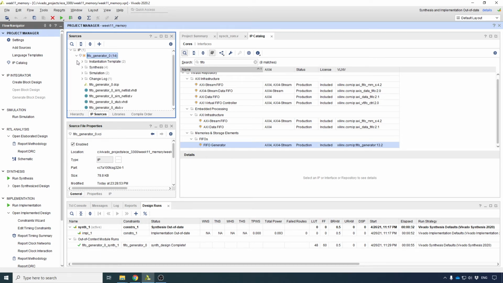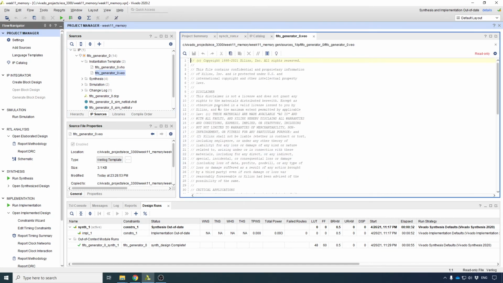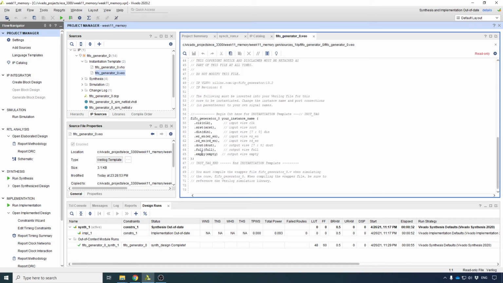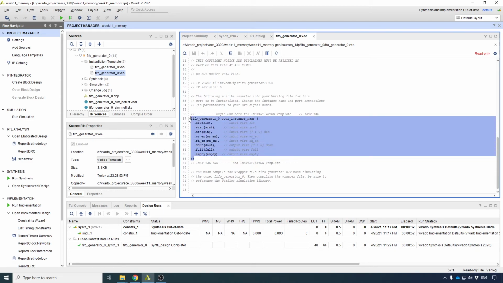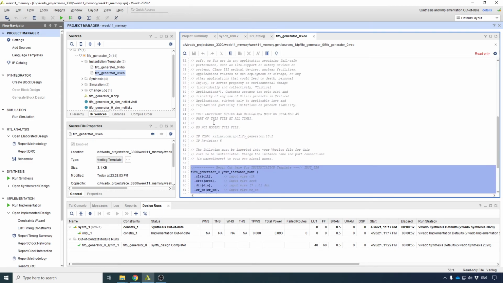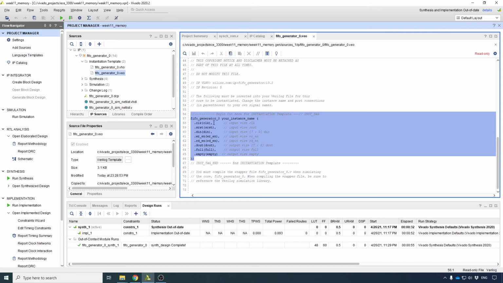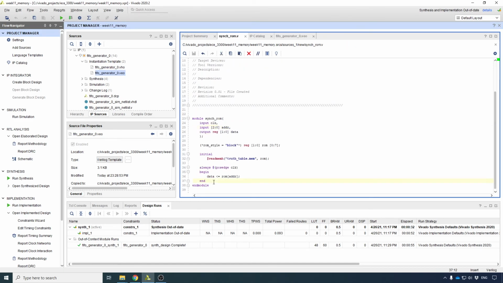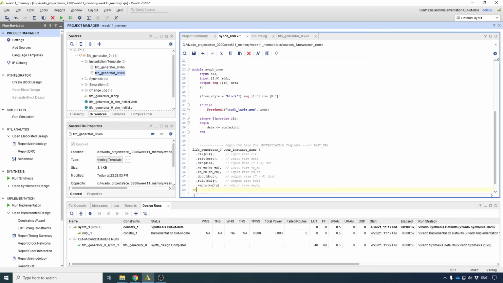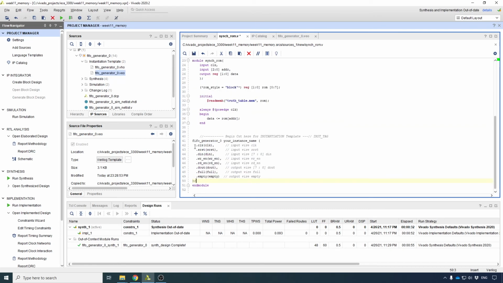If you double click in here, there's a lot of information. I target the VEO for the Verilog. You can double click on that, and it contains the instantiation template. So all you have to do is take this particular code in here, and you can read whatever it generated. But for example, I can copy this in here, and whatever code I have, wherever it is, I don't care what it is, you can just do this, and I just threw a FIFO into that particular design.